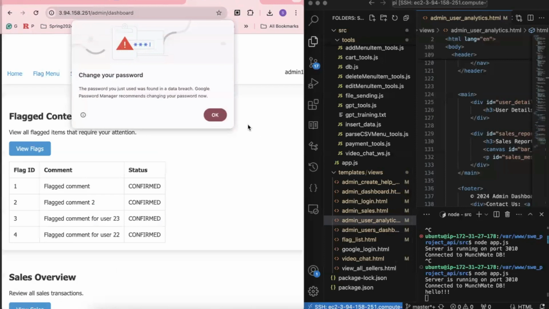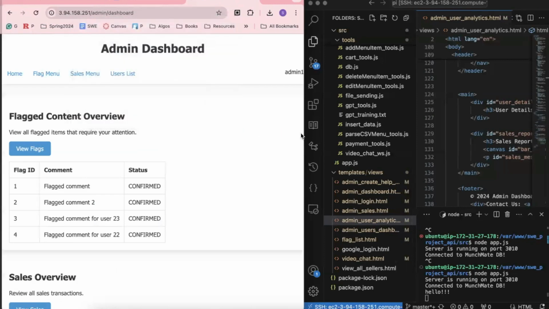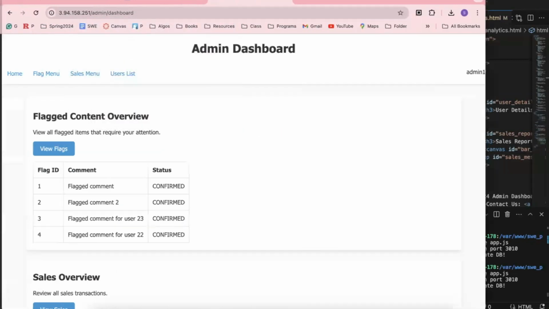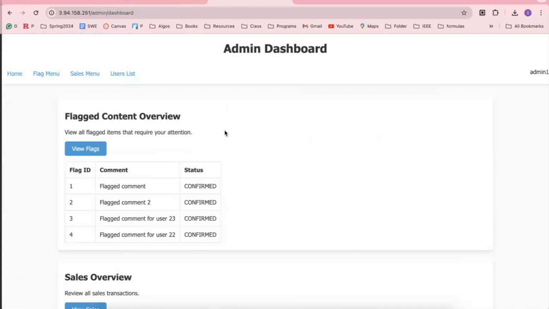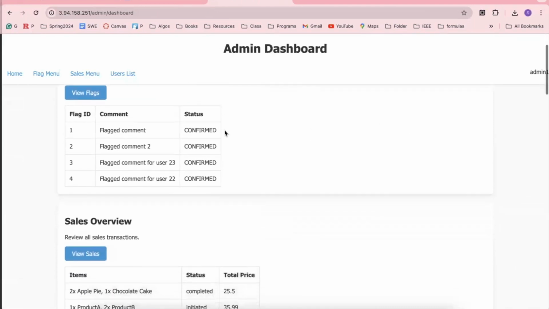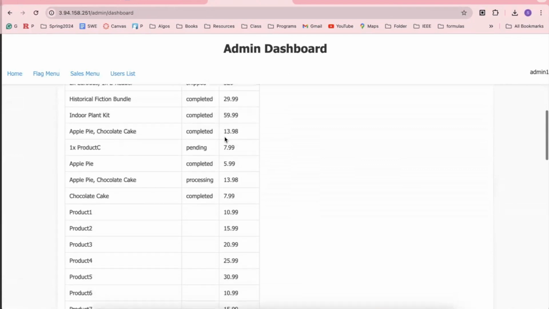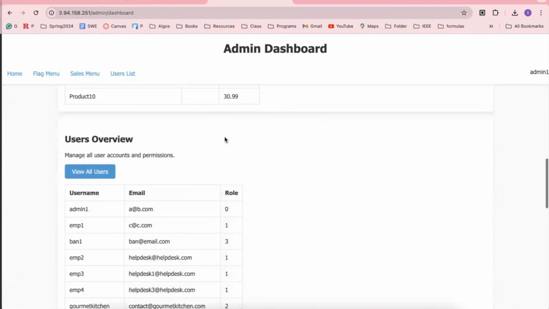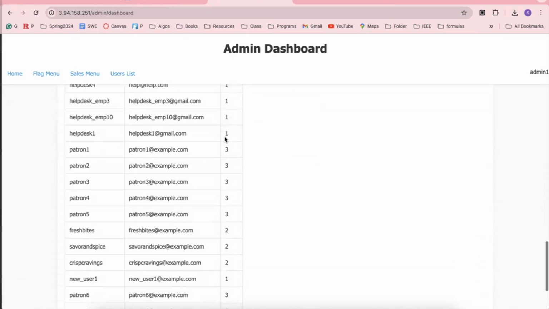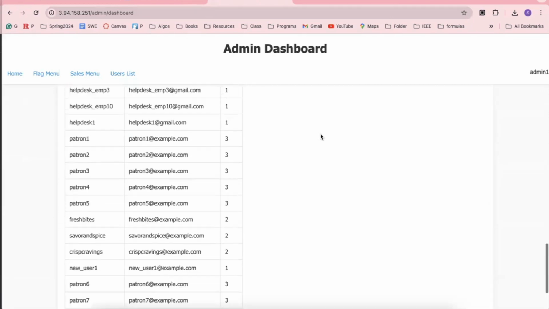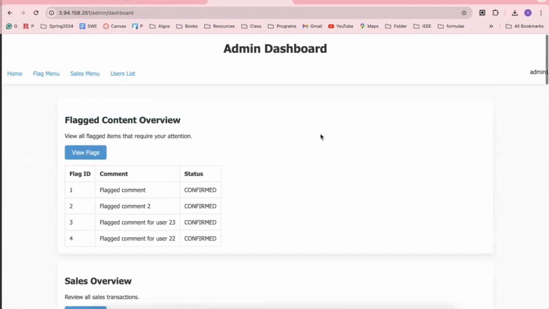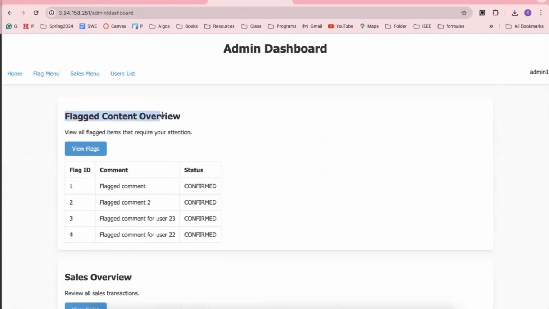For Demo 2, our team has implemented a user interface so that all the actions, such as viewing a list of current users, seeing the flag requests, flagging users, banning users, creating help desk roles, and being able to view the summary reports. This page welcomes them in and gives them starting points from which they can navigate to various routes and pages. However, this main dashboard is a page so that the admin can see data at one glance and then navigate to other pages to perform more specific actions.